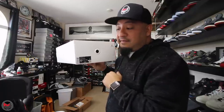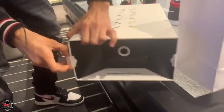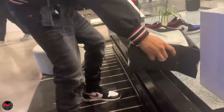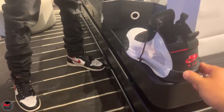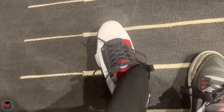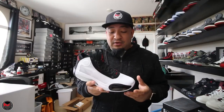I went with a size 10.5, but when I went to the Flight 23 Foot Action store in Los Angeles, I tried on a size 10. And for some strange reason, the size 10 fit perfect. I don't normally go true to size in signature Air Jordans, only because ever since the Air Jordan 2012, I've always had to go a half size up. For the Air Jordan 30, I've had to go almost one full size up because for some strange reason, that particular model was just very constricting and very narrow. But for this year's, I tried a size 10 again, like I said, in store, and that felt fine. When I tried on the 10.5 at the house, it felt the same. So I don't know what's going on with my foot.